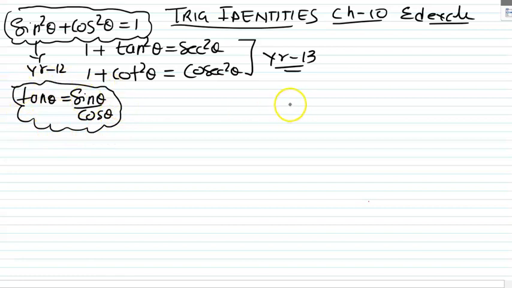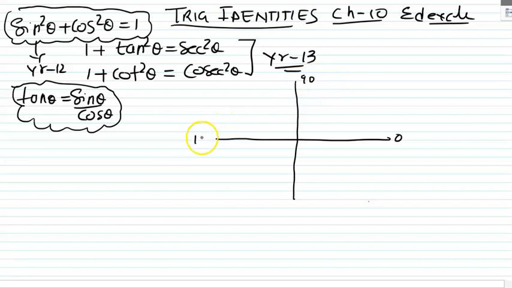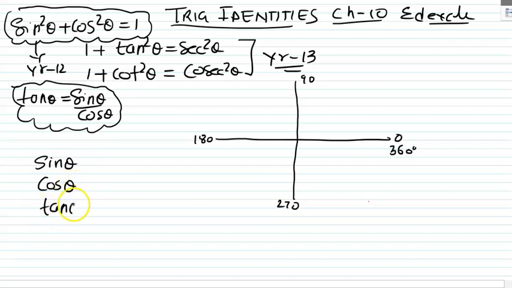Okay. Now we are going to follow this quadrant system. So this is 0, this is 90, this is 180, this is 270, and once you take a full round, it should be 360 degrees. Okay. Now sine, cos, and tan. Sine theta, cos theta, and tan theta. About these trigonometric functions we are studying in year 12.